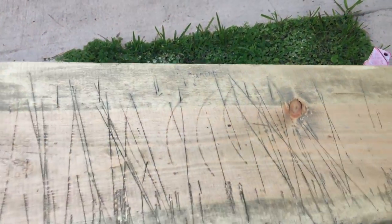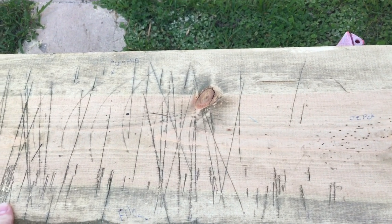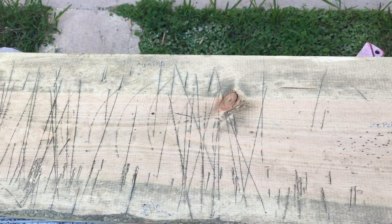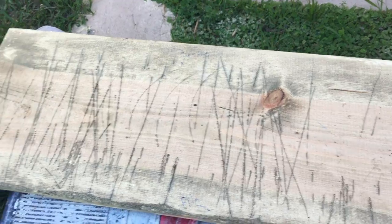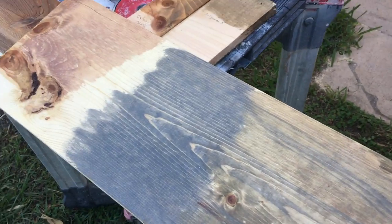So do samples. Don't jump into your project right away with saws and chisels and razor blades. You want to make sure you do a couple samples and get your plan of attack down first. And then once you've got all that done, you're ready to go on your big project.